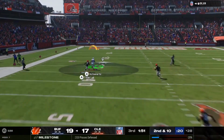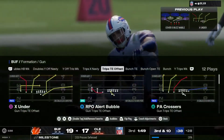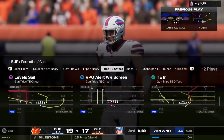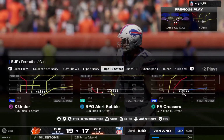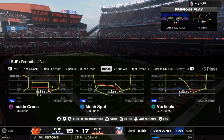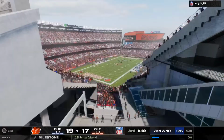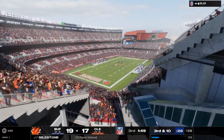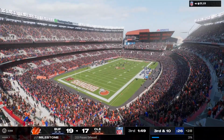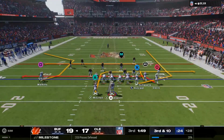Now, he'll air one out. And this will be incomplete. Well, not exactly breaking news here, Mike. They got speed on the perimeter that just not a lot of teams in the NFL have. So even though that ball falls incomplete, I think they have to continue to do it. Continue to pressure this defense and make them defend the entire field. Because as they're worried about him running by them, there is a lot of space open underneath. Here's a 3rd and 10.